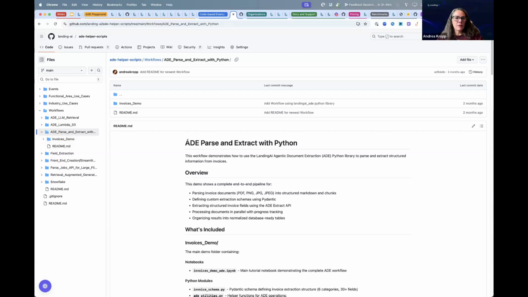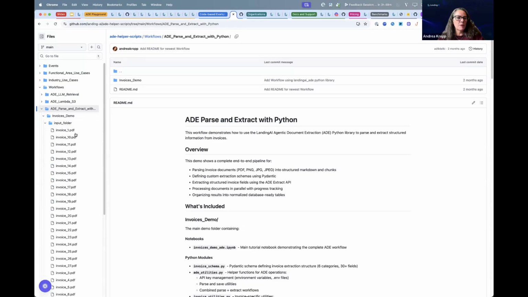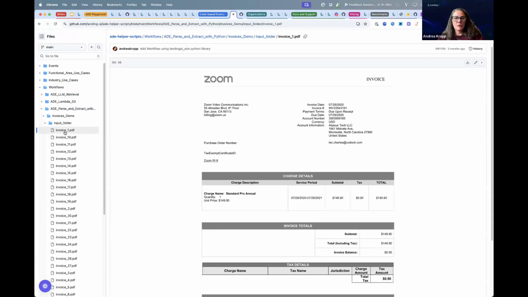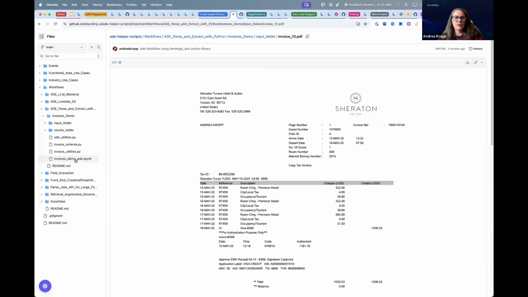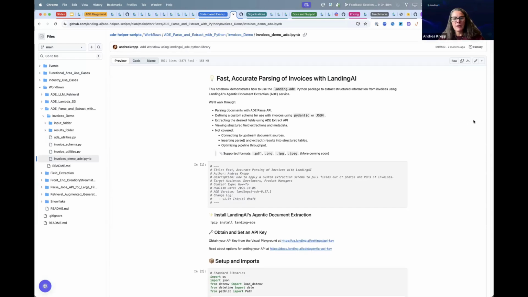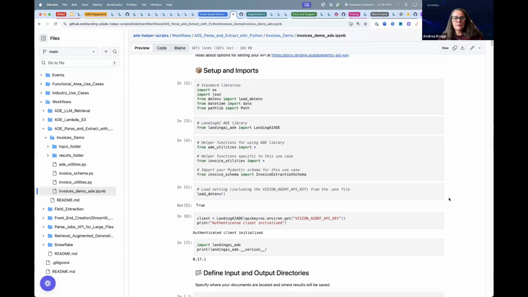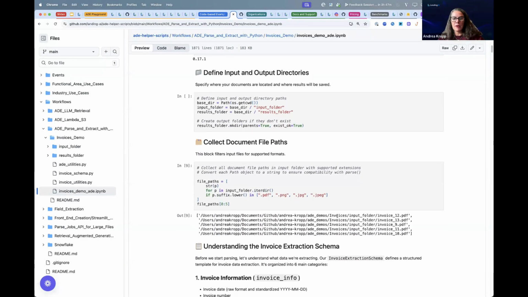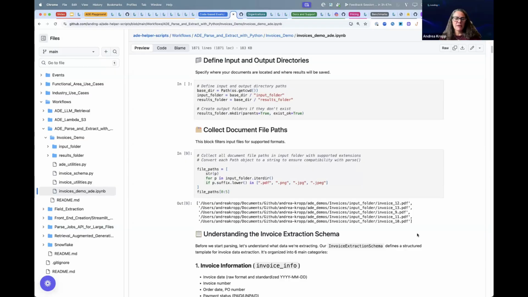If you're just getting started, I would encourage you to take a look at this basic parse and extract. It uses invoices as the example because it's a pretty easy teaching example. Within the input folder, you can preview some of the invoices. They're all provided here for you to work with. Then you can take a look at the notebook itself, which has a lot of additional comments on how to use ADE. So obtain and set the API key. I'm going to make this a little bit bigger. And we're going to collect all of the invoices. This also starts to become more realistic because we're processing a batch of documents, right? Nobody's creating a pipeline to process one document.